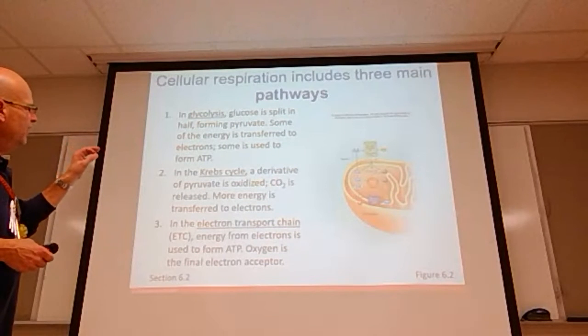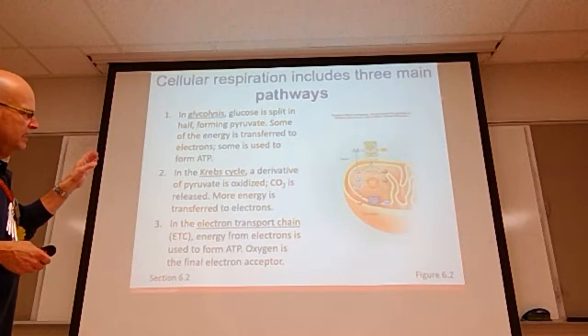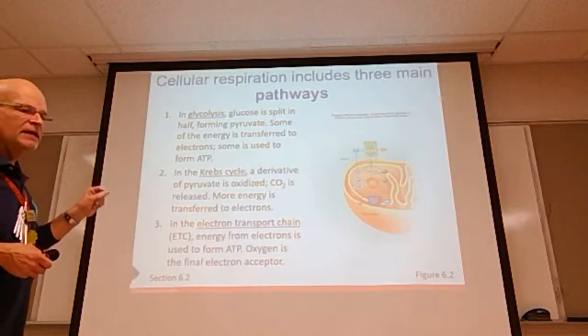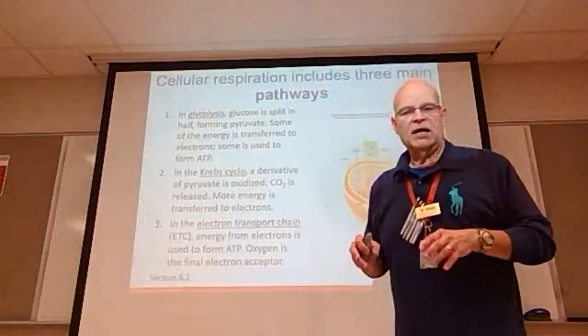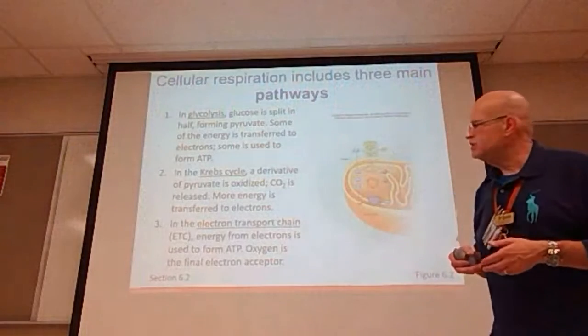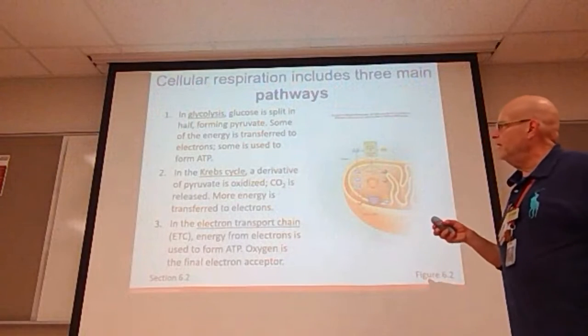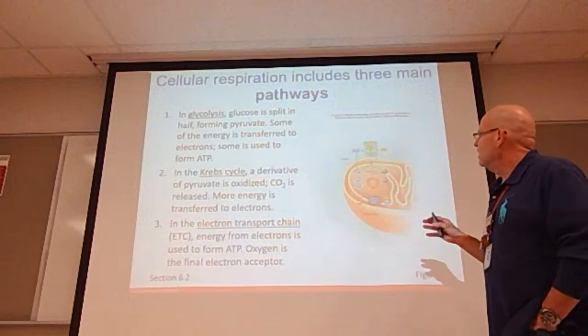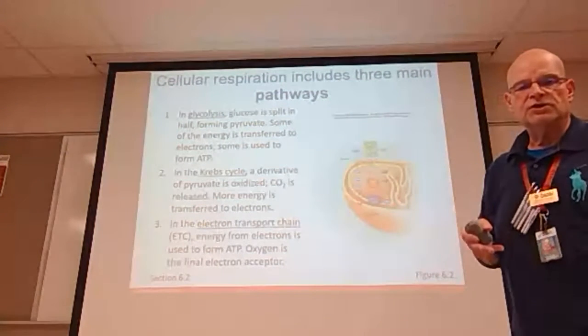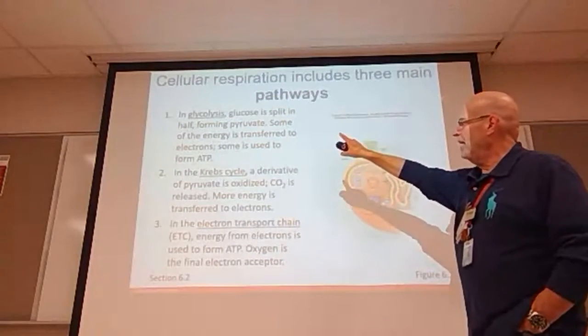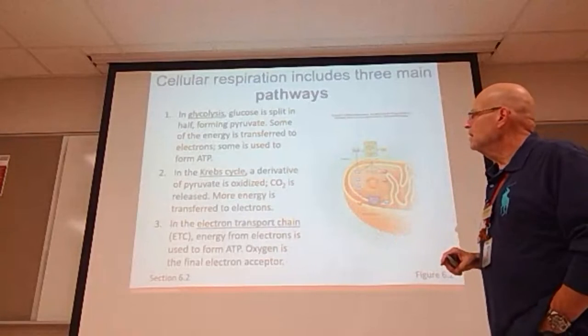Some of the energy that is released in the glycolysis step actually creates ATP. Now, there's not a lot of ATP created in glycolysis. There's some, but not much. The primary thing that is made in glycolysis are some molecules that are going to go further into the chain, and the pyruvate molecule.